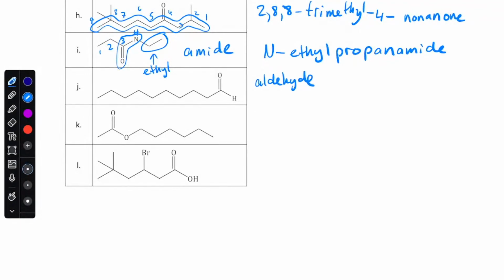So the aldehyde, we have to number the longest carbon chain, and we want to give the lowest number to the carbon double bond oxygen carbon. That goes 1, 2, 3, 4, 5, 6, 7, 8, 9, 10. So that one would be decane. But for aldehydes, we end them with "al," kind of like an alcohol is "ol." This becomes "al." Decanal. I guess that's how you'd say that.